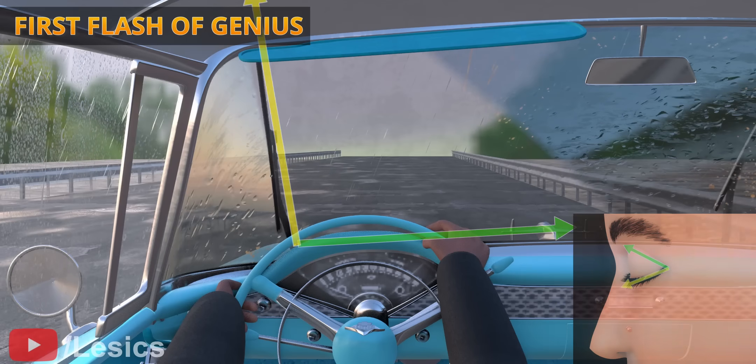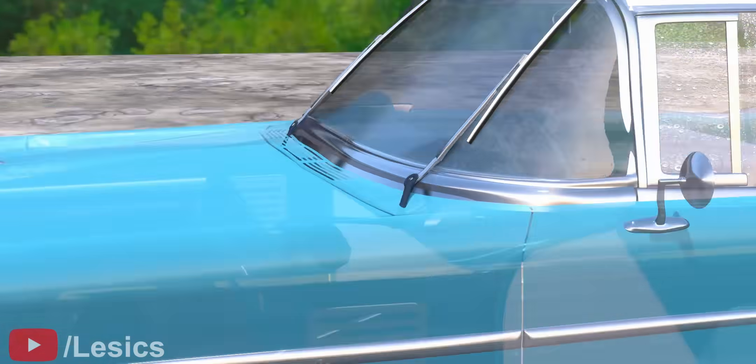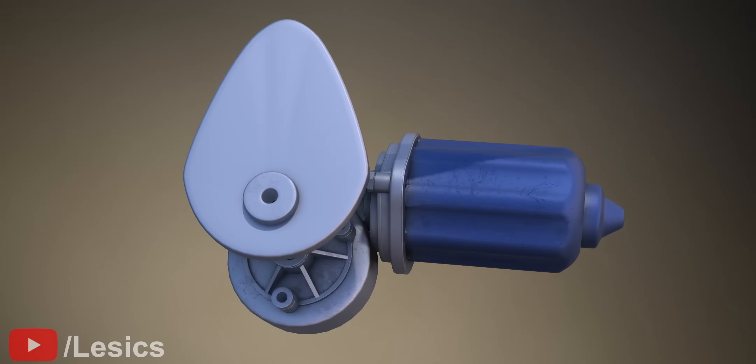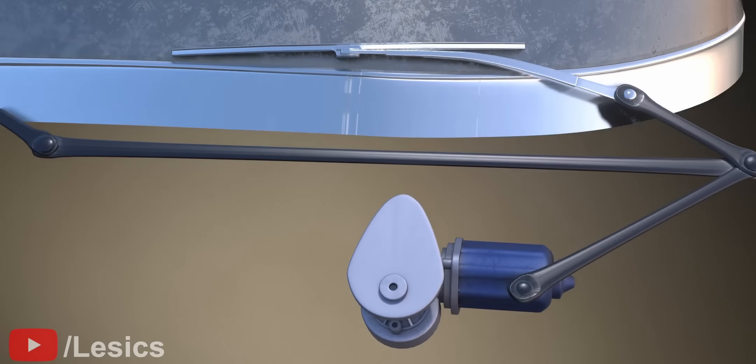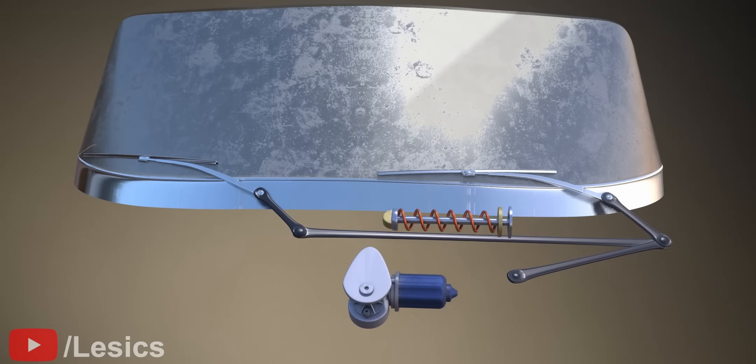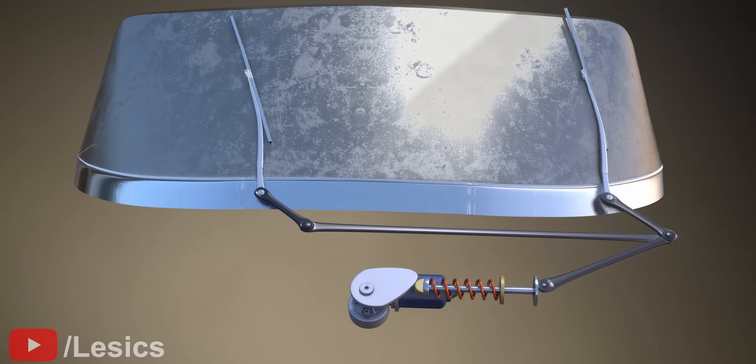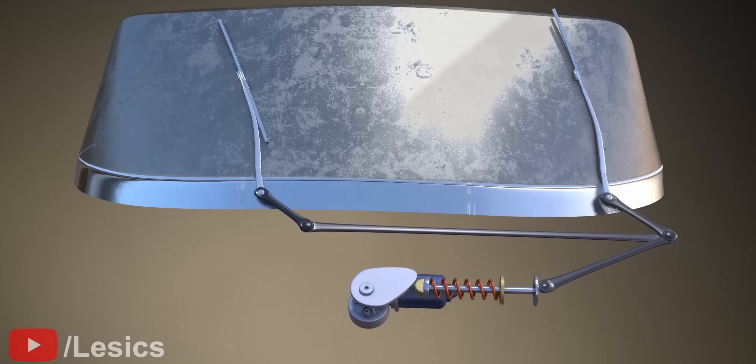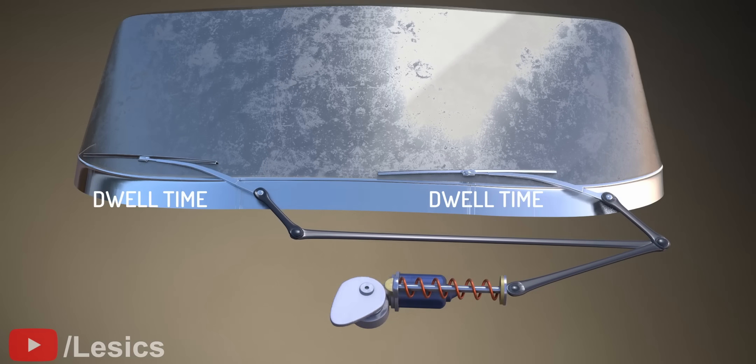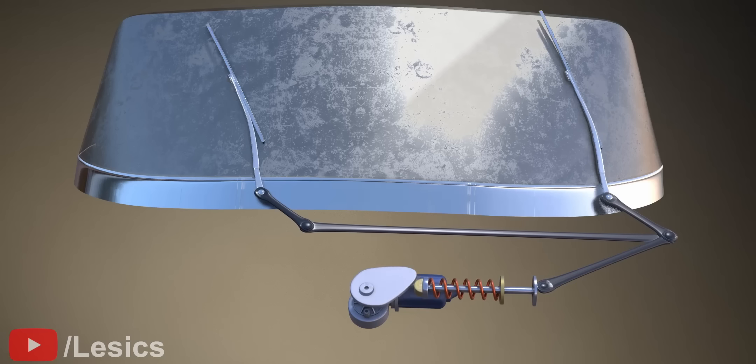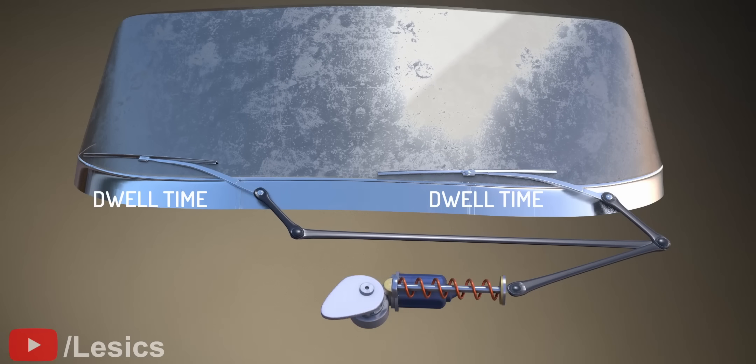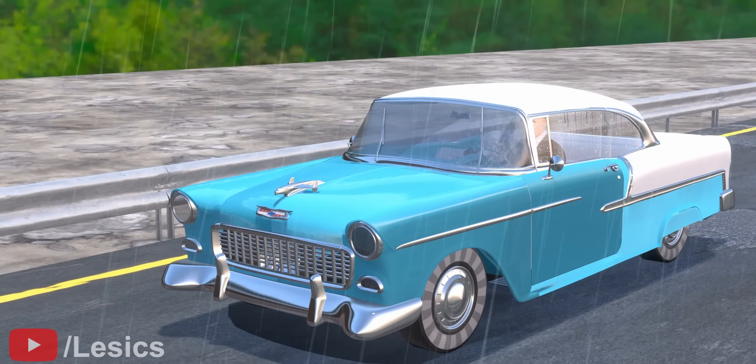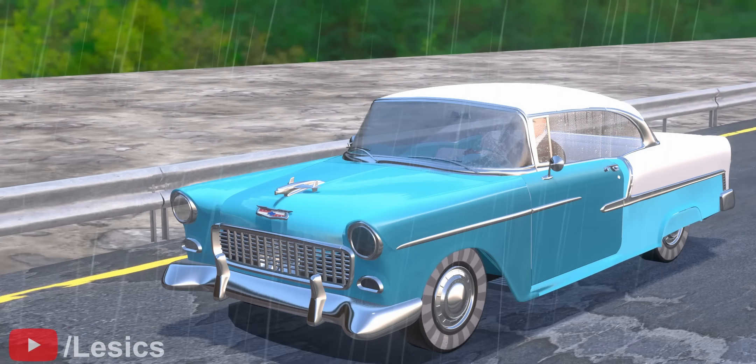We can achieve this intermittent wiper design using a cam arrangement as shown. The motor's output can be connected to a cam, which will move the wiper for only a short period of time and stop for a dwell period at the bottom of the windshield. Voila! Can you see the problem with this design? The fact is that a wiper technology's dwell time or rest time should be varied based on the amount of rainfall.